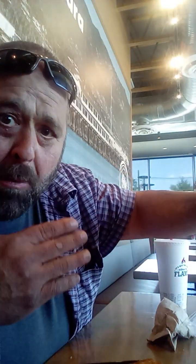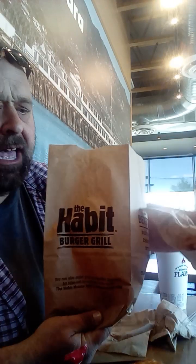I got a to-go bag because I didn't know if I was gonna be doing this in the car or not. We got some fries also, and the fries come right in this bag here. A lot of ketchup they gave me. The fries look pretty basic — the basic fries we have here. Let's try it out. The fries could use a little more of a crunch, but the flavor's on it.